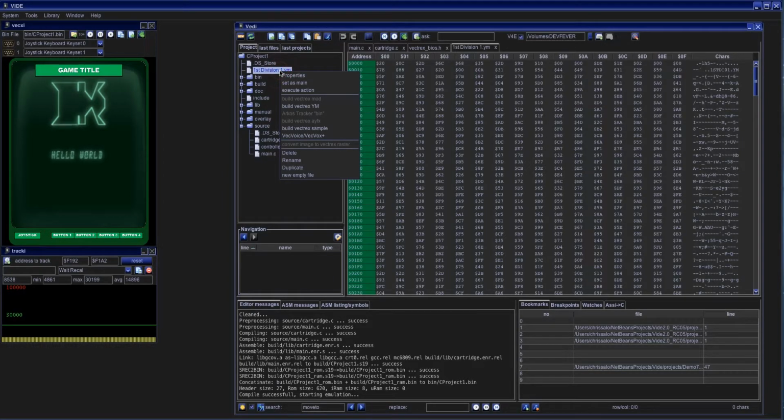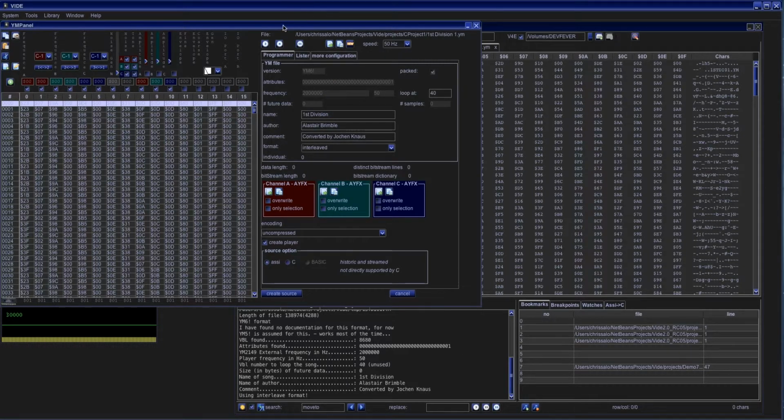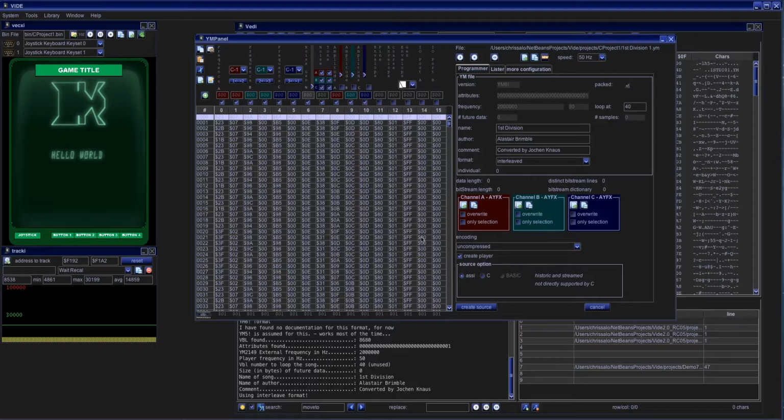Now you can choose the pop-up build Vectrex YM file. Do that. The YM file thingy comes up. I actually should call it YME or something like that. Never did. And you can create C players for it. So you have to choose create player, C output, and the only two supported, states also here, supported players is YM optimized speed and uncompressed.